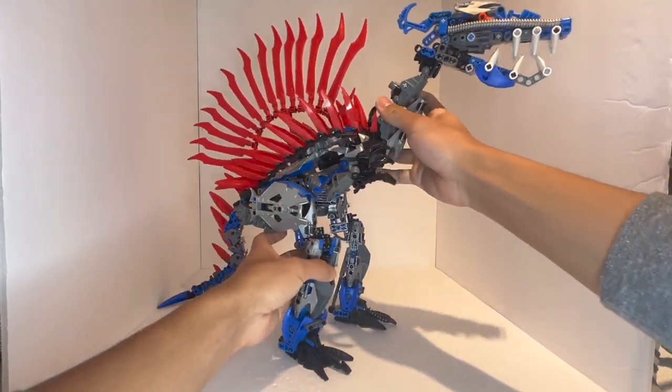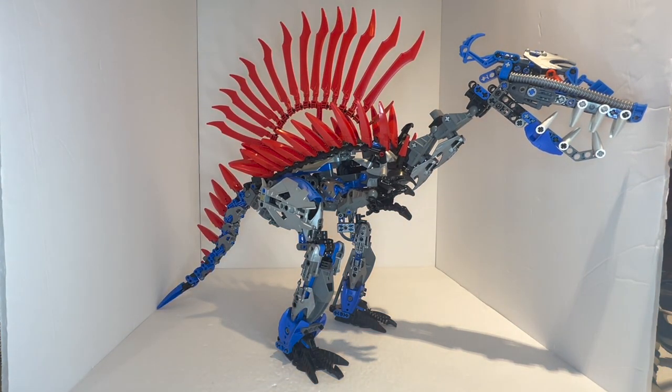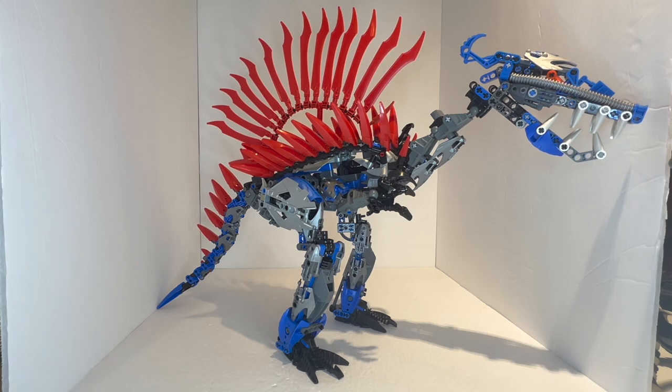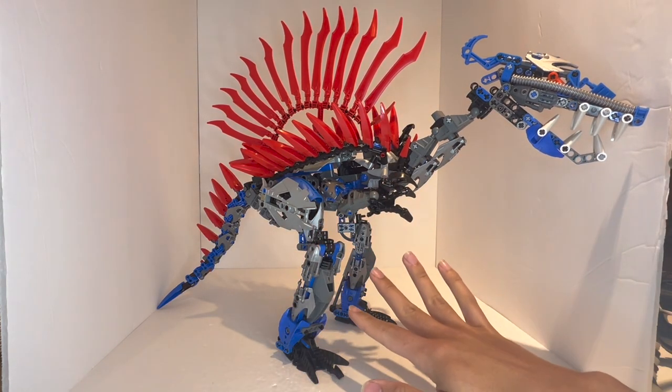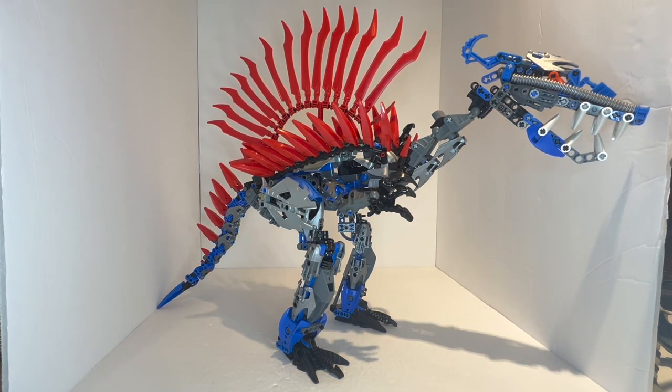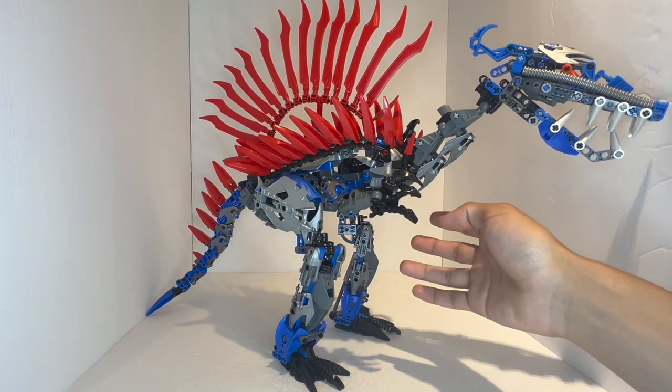I know I got it to stand up at least once like this. Yeah, there we go — this is standing. It honestly doesn't look that bad when it's in this configuration, and I'll keep it in this configuration for the rest of the review. You can make it stand up — this is a way that you can make it stand. It's not the perfect way, and it's not the way that was intended, but it is a way.